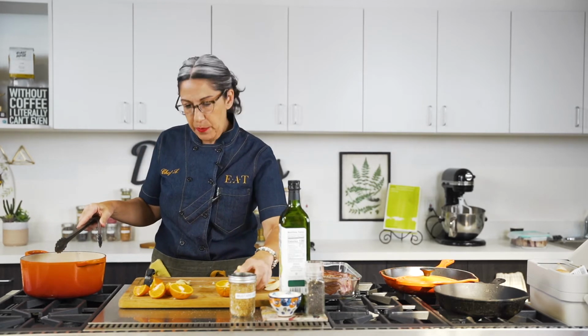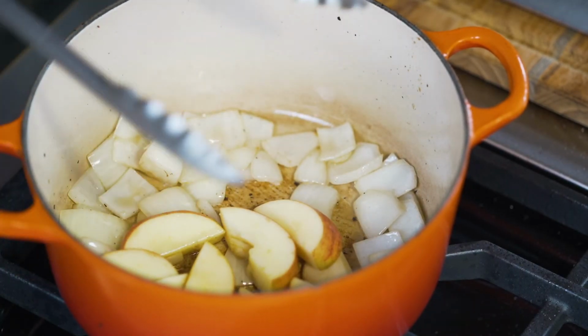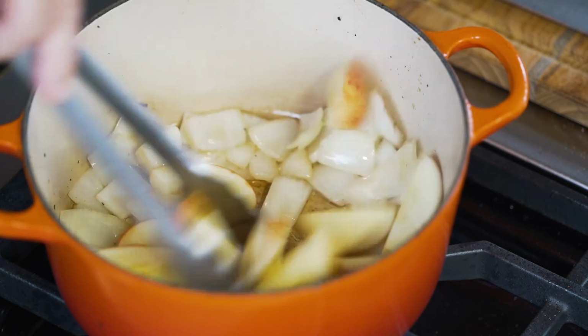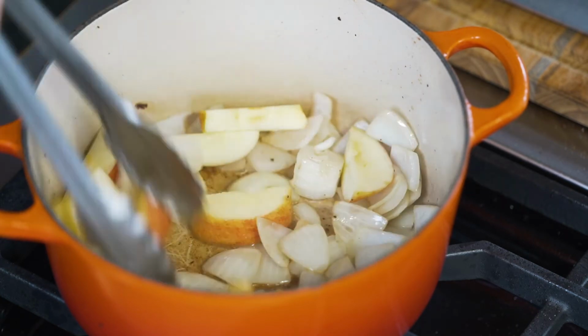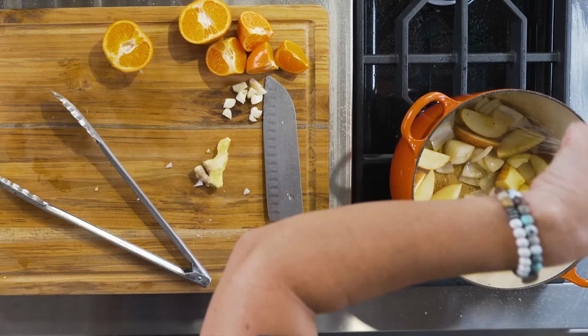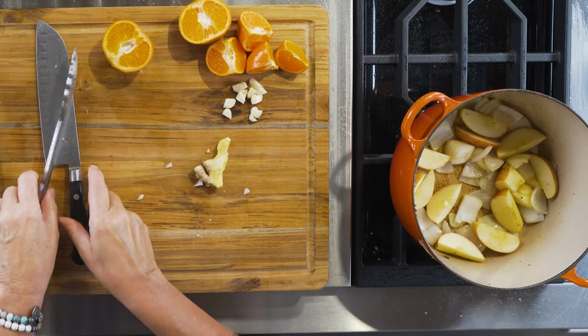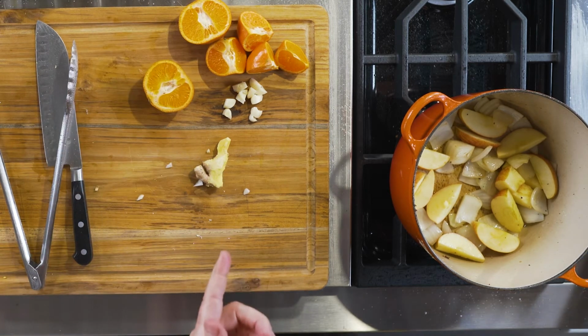Then you're going to take your apples, you're going to throw your apples in. Woo! Got a little party going on here. And we're going to let this stuff brown just a little bit. I'm going to add a little bit more salt. All right, and now I'm going to shave my ginger in.